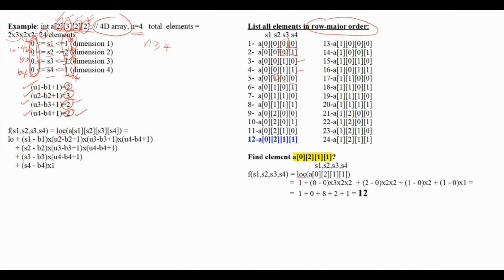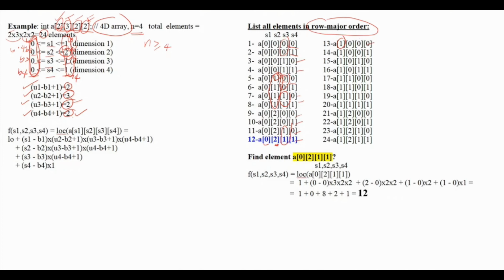So for this value of S2, 1, we have 0, 1 for this S3 value, and then 0, 1 for this S3 value, for all values of S2 equal to 1. After that, we increment S2. S2 now becomes 2, the last value, and reset again back to 0, the S3 and S4. So for all values of S4, 0, 1, and then increment S3 for all values of S4, and then after that, increment S2, and after that, since this is the last value of S2, we increment S1. So S1 here becomes 1, and S2, S3, S4 are reset back to 0.